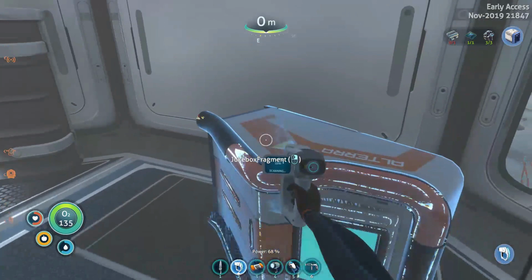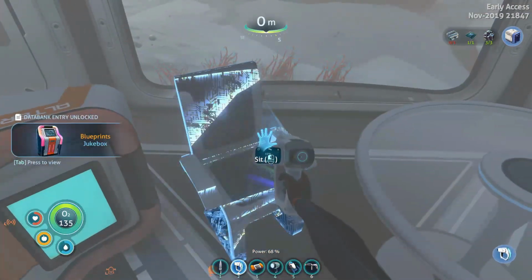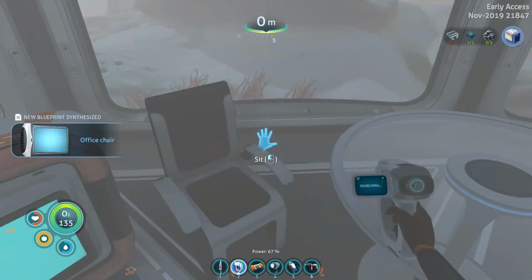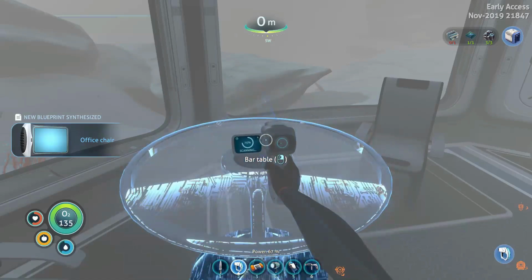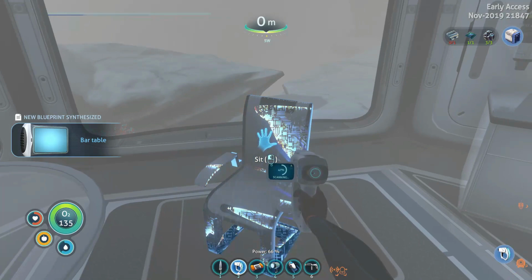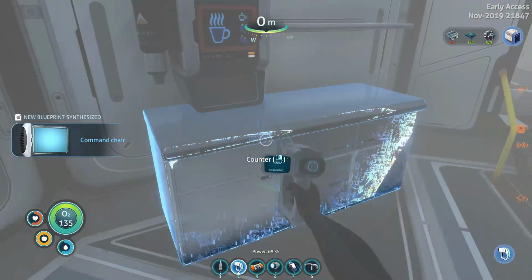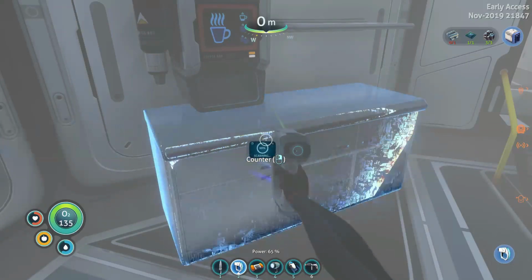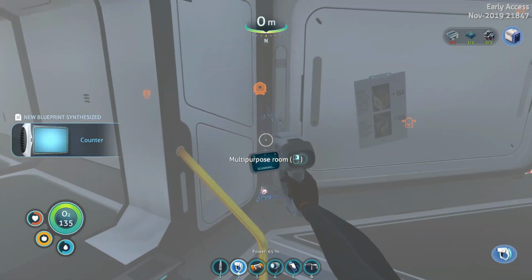And then lots of scans to be done in here. Let's try to do this as quickly as possible, because we probably are going to want to build a base on this playthrough if we're trying to play it straight through from beginning to end, or as much of a beginning and end as it has in this iteration. Blueprint acquired. New blueprint acquired. We need the multi-purpose room blueprint.